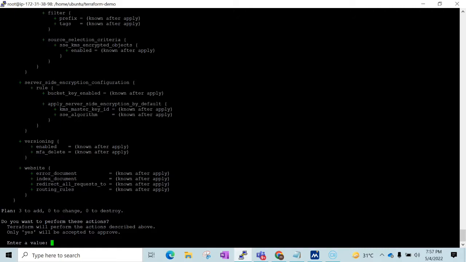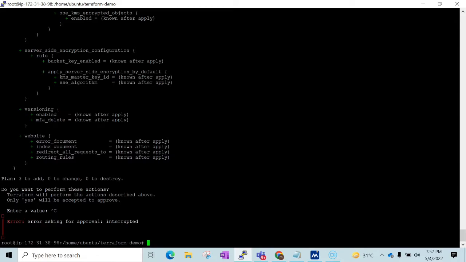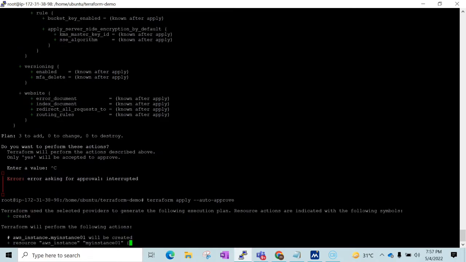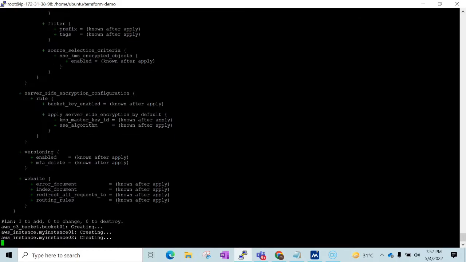If we don't want this to be prompted, what we can do instead is terraform apply with auto approve. So it won't ask us to enter any response. Okay, and click yes. You can see here it started creating automatically instead of waiting for us to provide a yes response.